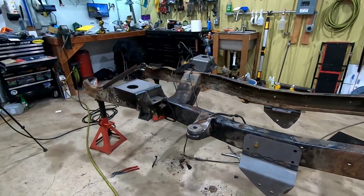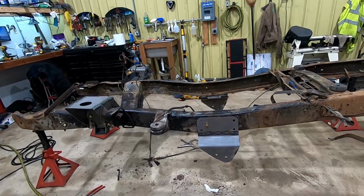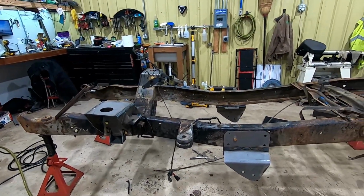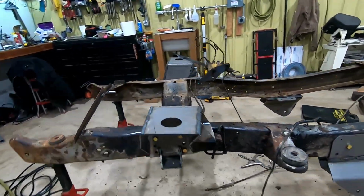But they're good enough in place right now to mock things up, get the axles in. These are probably all going to come back off again and get painted. But right now, it's really test fitting to make sure everything works. So they fit on there pretty good.